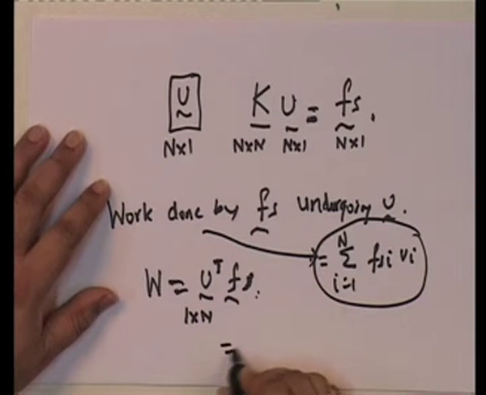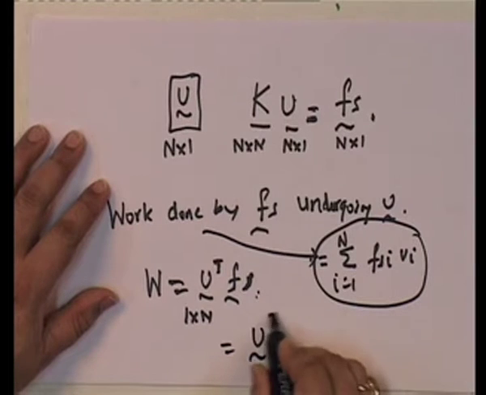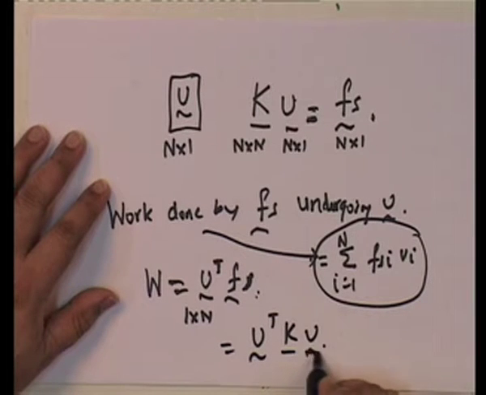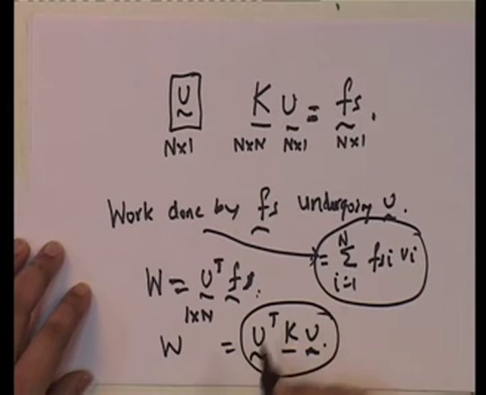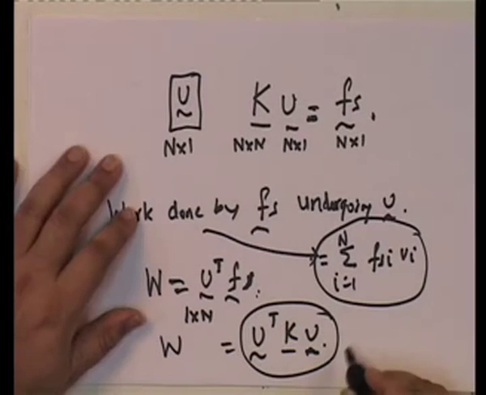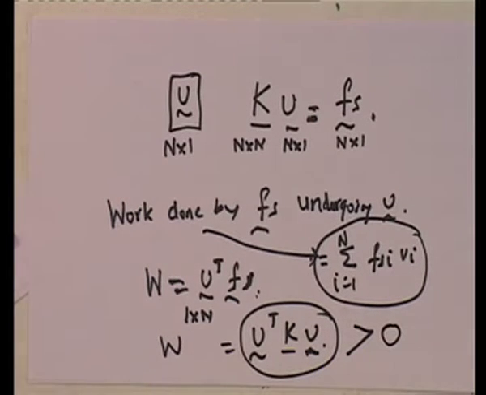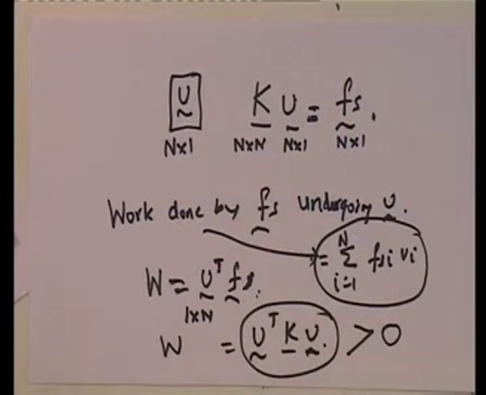So, if I do this, substituting this, it becomes this. So, work is this. Okay? And we know that work done is always greater than 0. I mean, if work done was less than 0, it would be a beautiful situation, right? By making forces undergo displacements, we would actually get work, energy which we could use somewhere else. Okay. So, therefore, if you look at it, this is like an energy term, and energy is always positive.